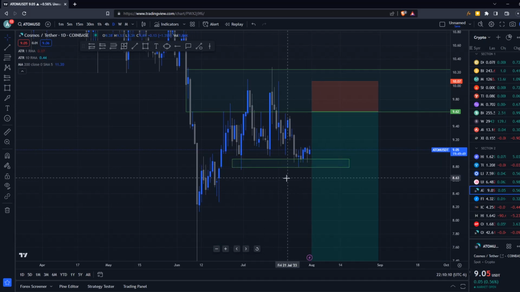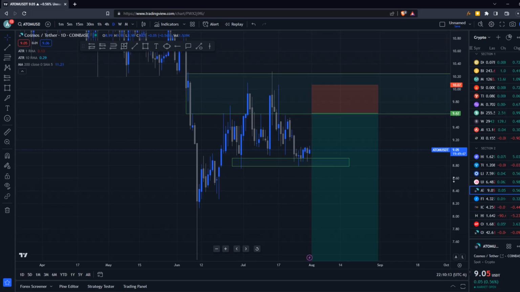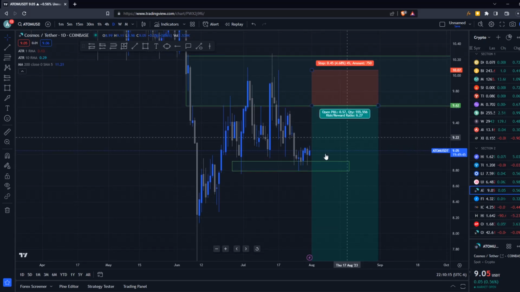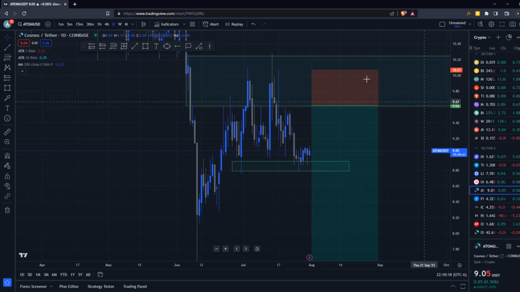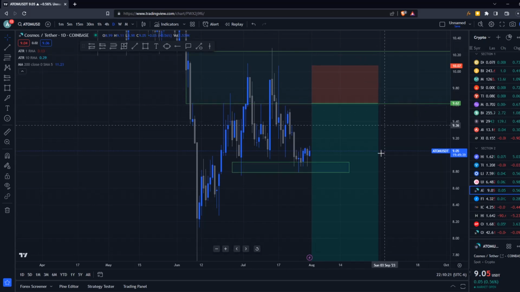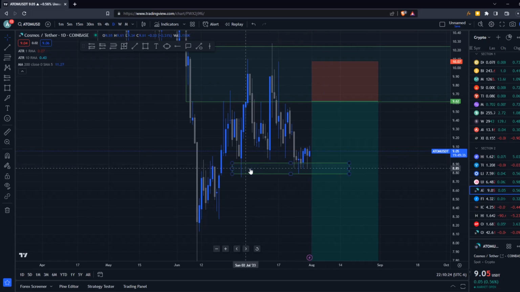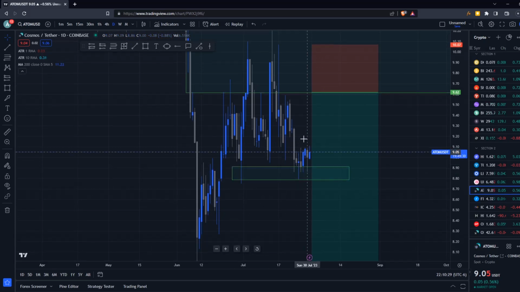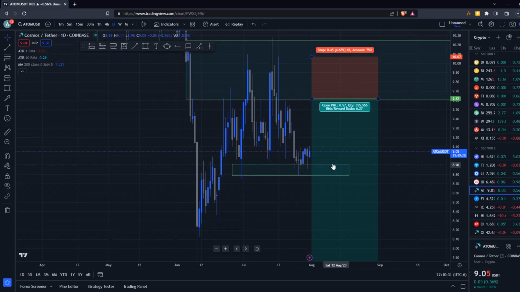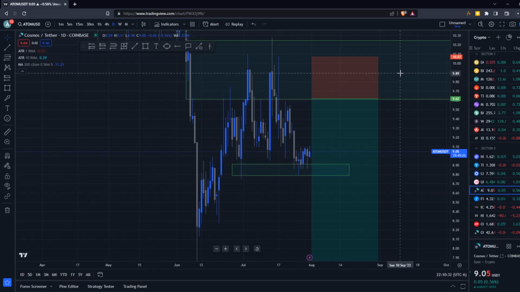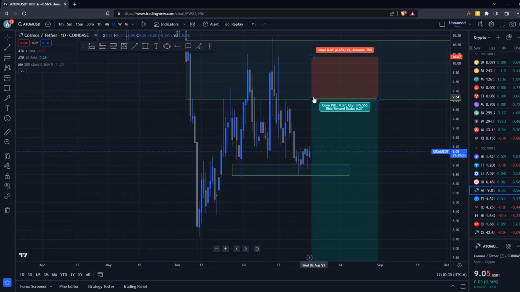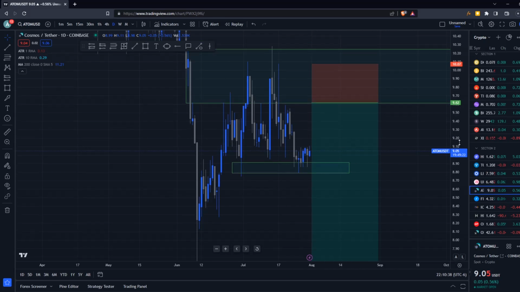If it breaks this, so you've got two options. I'm willing to bet that price breaks this area first before coming back up to here. It probably won't come back up to here. I just don't think there's enough bullish momentum to push it up, and I do think this looks really weak, and it's tested this zone like 5-6 times now, so that wants to come down. So option one is wait for price to come back up to this major zone, then take a position just like I've drawn up here.